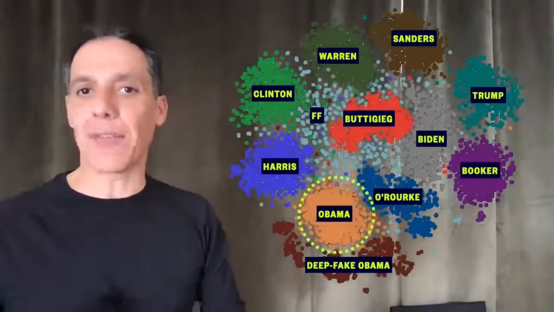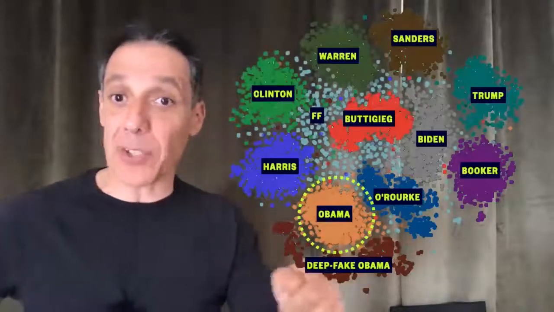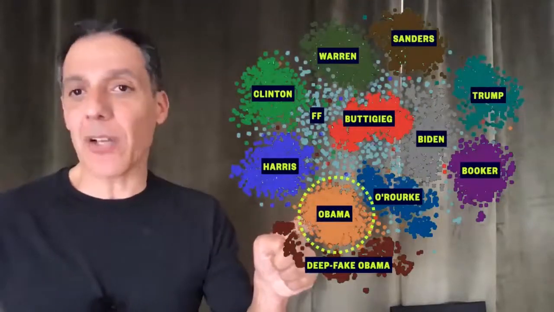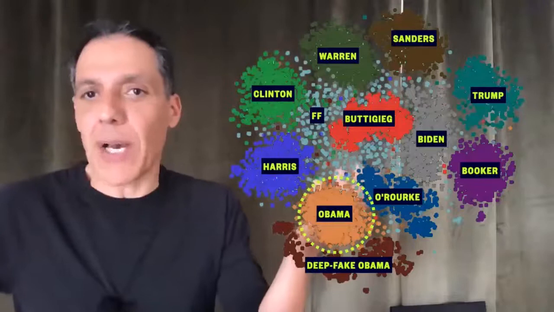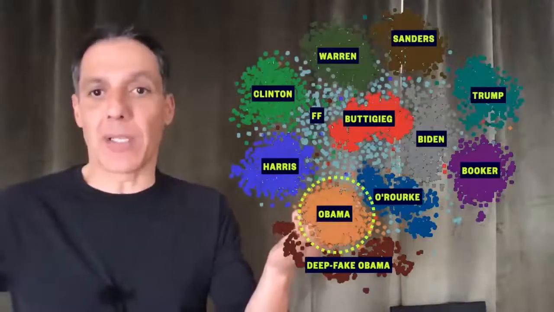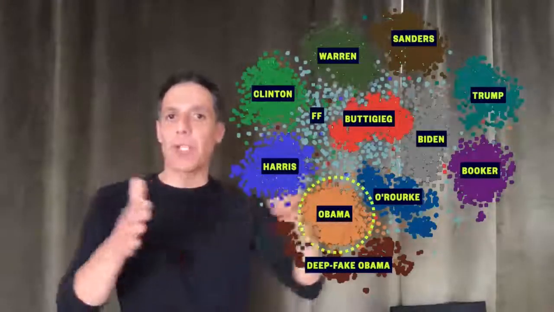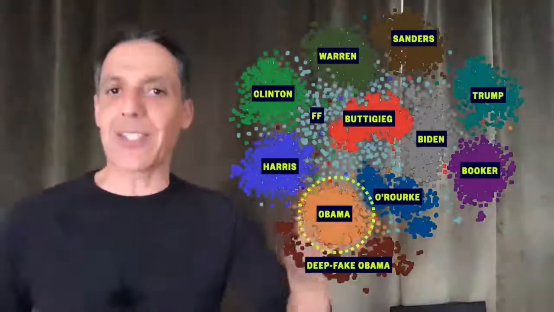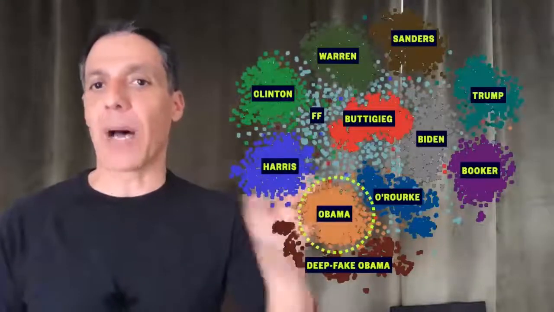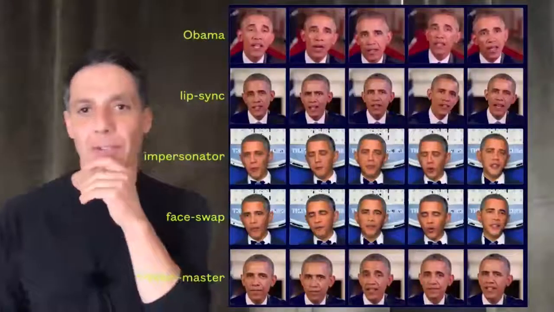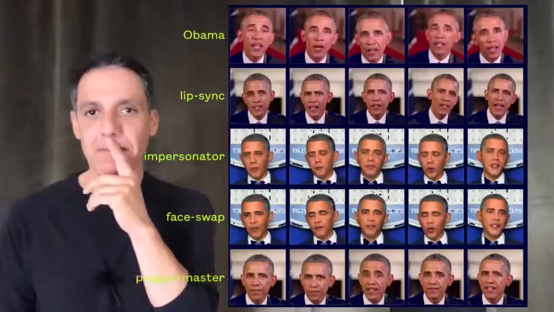If not, not authentic. And notice, by the way, these data points are the deepfake Obama. They're close, but they're outside. And if you're outside of here, it's not that you're a deepfake. It's just that you're not Obama. But that's all I care about. If I'm looking at a video and it looks like Obama, I just want to know, are the behavioral mannerisms, are the temporal dynamics unfolding over a 10-second window consistent with the mannerisms of Obama or Harris or Clinton or whomever. Okay, so let me show you some large-scale testing.